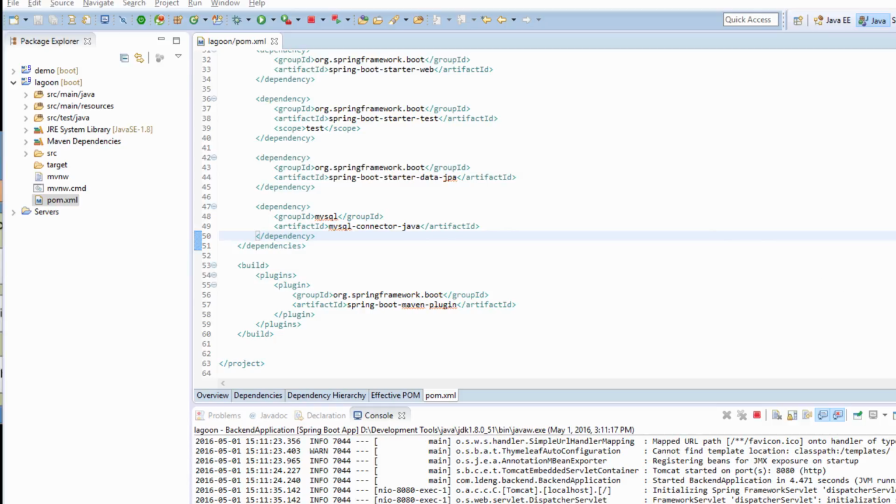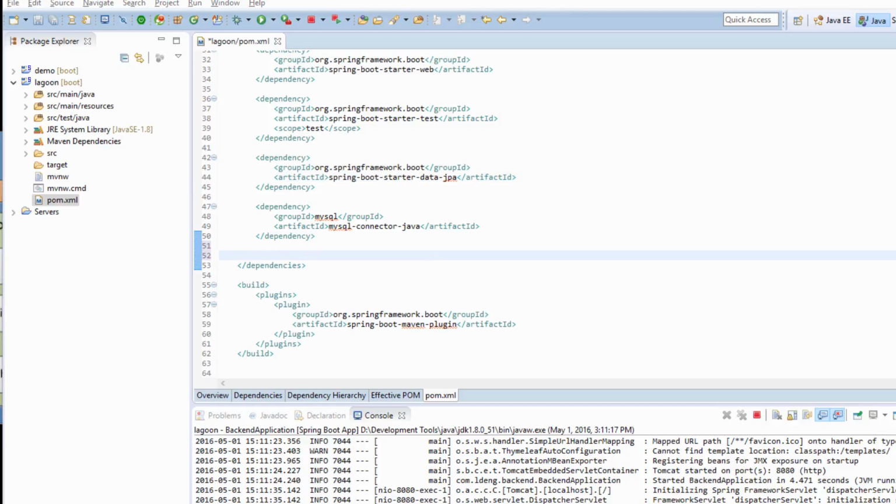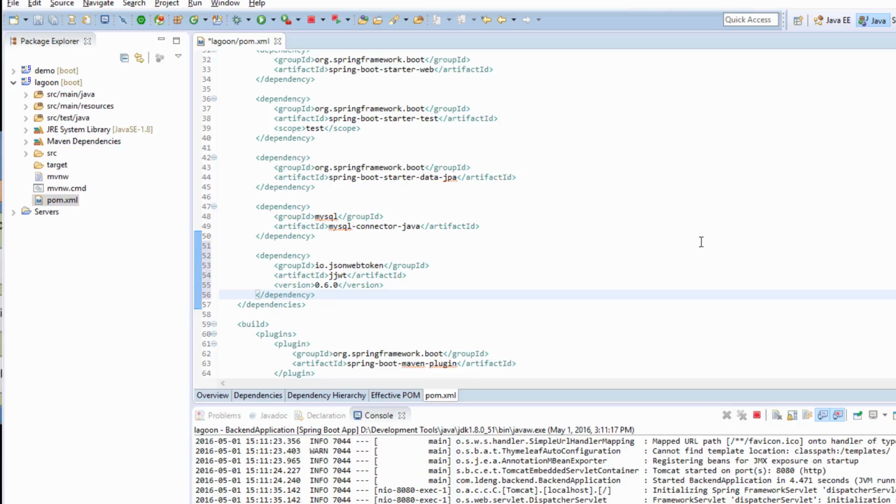Okay, and next we will need to have the JSON Web Token dependency. Remember we talked about that we'll be using token-based security verification. So that's the library we'll be using. We'll look at more details in the later sections to see how we actually use the JSON web token to do the verification. Alright?